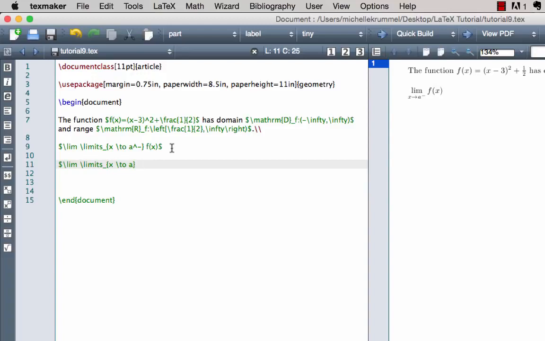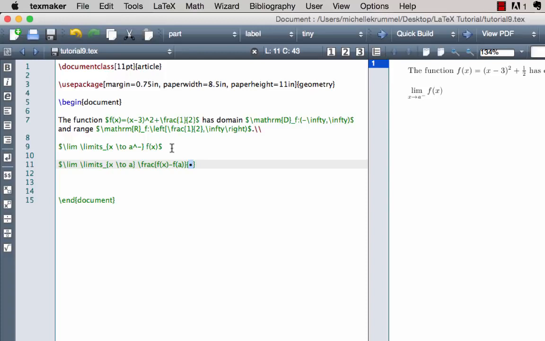So the limit as x approaches a of, now I want the fraction f of x minus f of a over x minus a. So \frac, in my numerator, that's the first set of curly brackets, we're going to type f of x minus f of a.